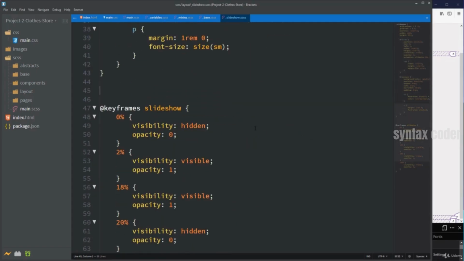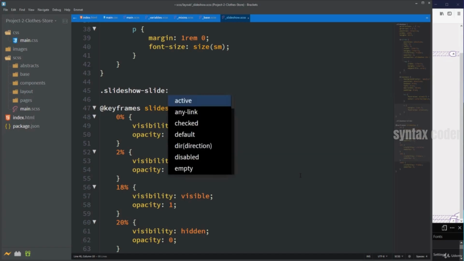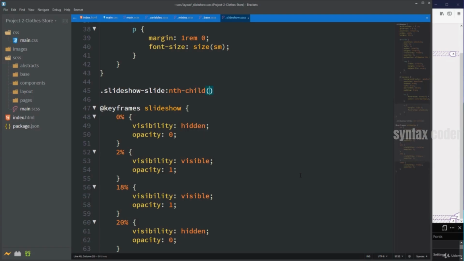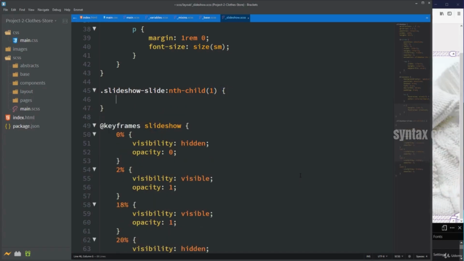Alright, as we said, we have to select slides separately, and I'm going to do that using the nth-child selector. In this case, I'm not going to use nesting because eventually we will change this code. So select the first slide, right, slideshow slide. Then we need to use the nth-child selector, and in order to select the first slide, we have to insert here 1. Now it's time to use the property called animation-delay with value 0, because for the first slide we don't need any delay. Let's duplicate this code 4 times.